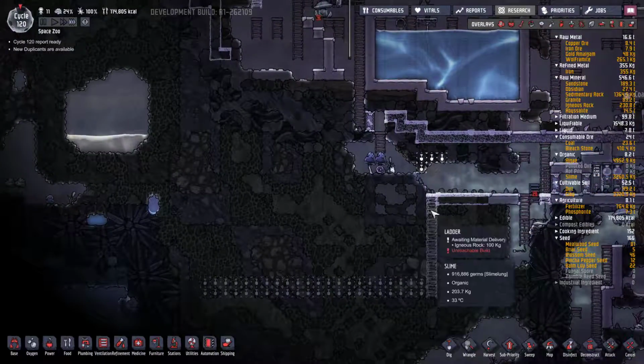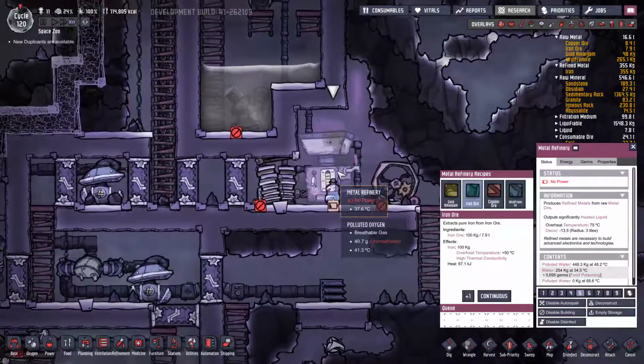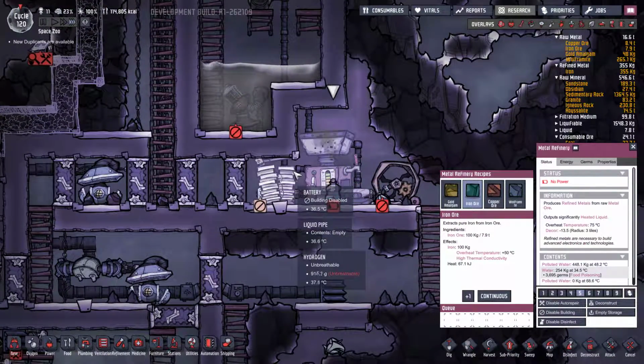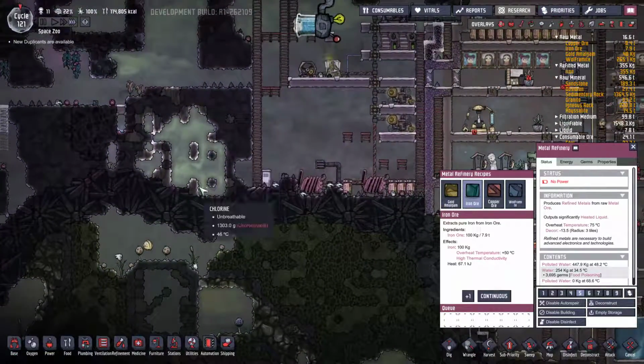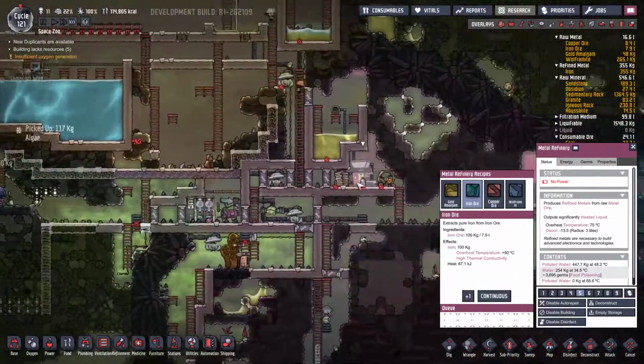But we should be able to dig out. We'll get some gold here as well. We'll probably put this somewhere else or change its structure. Possibly even putting it over here, just so we don't have to worry about doing the battery.